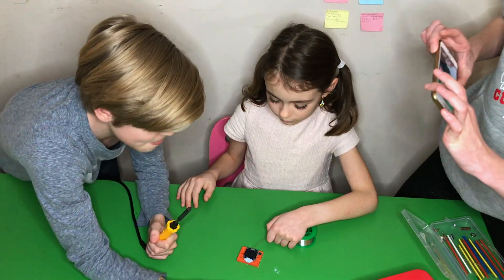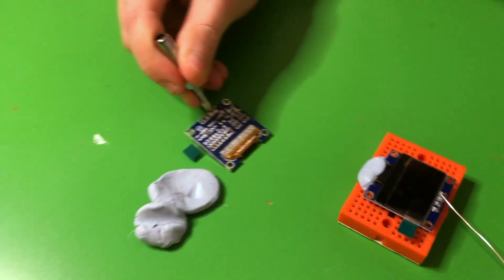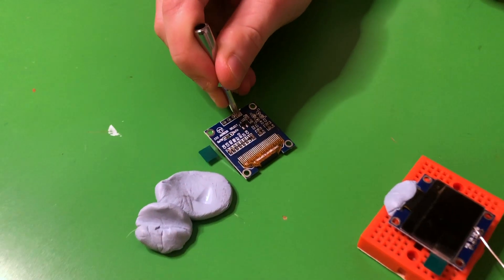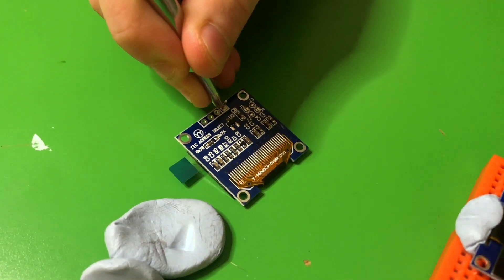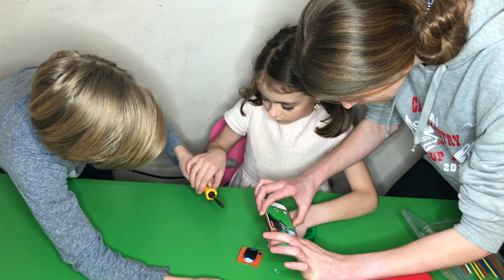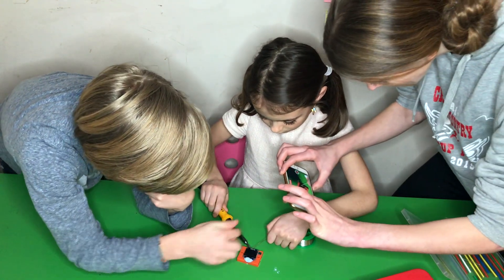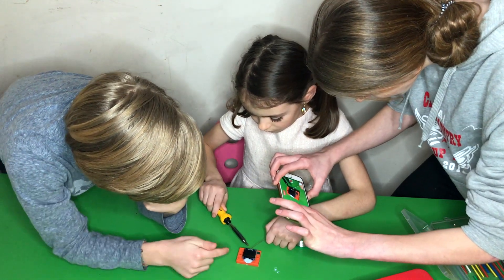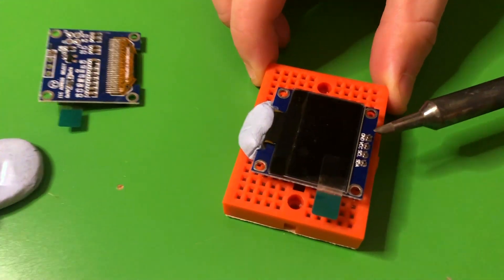So you want to firmly touch the pads and put a little bit of force on the pin, so the pin gets hot as well. Now you can move your solder away — move it away from that, bring it towards me, just off the board for now. Just don't burn my fingers.